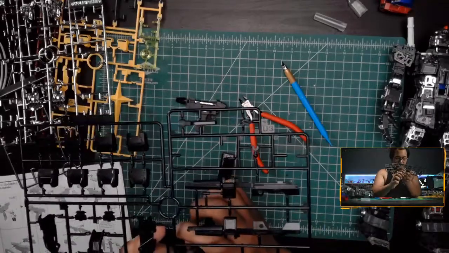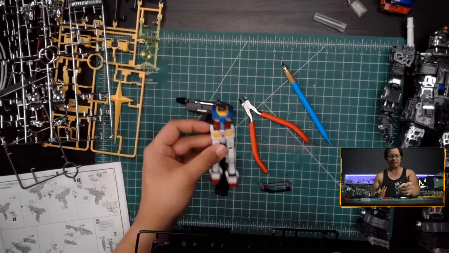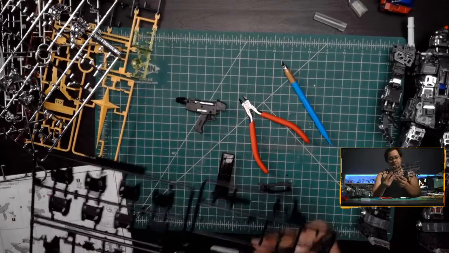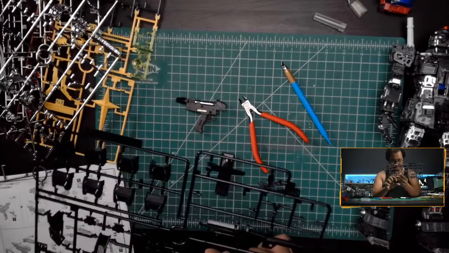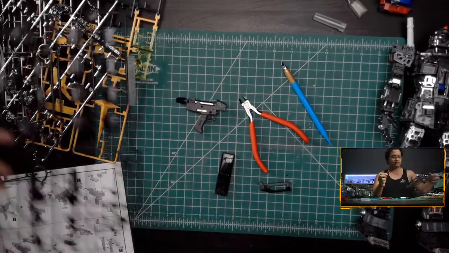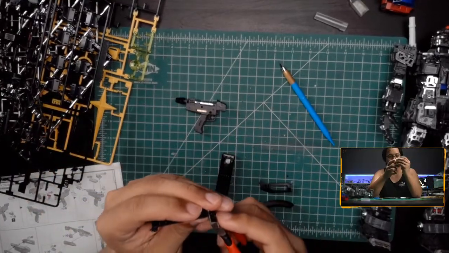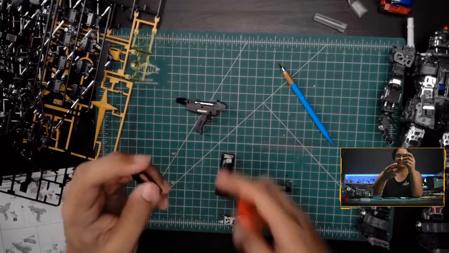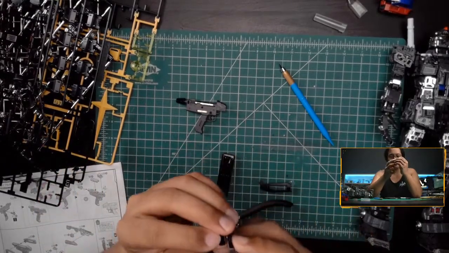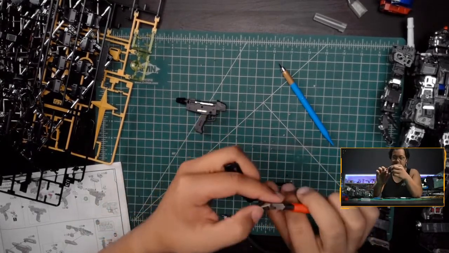So while I'm building this, I've been working on the Real Grade RX-78-2. Obviously I haven't finished that one yet, but the parts are so tiny and it's hard to manage sometimes. And then I know I have a Real Grade Crossbone that I want to build, and there are some parts on there that people say are even smaller. So I'm getting kind of nervous for that build.